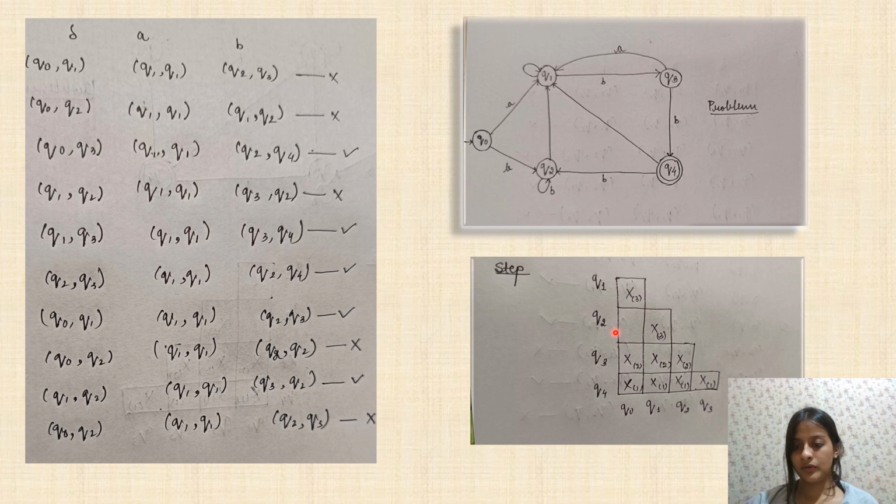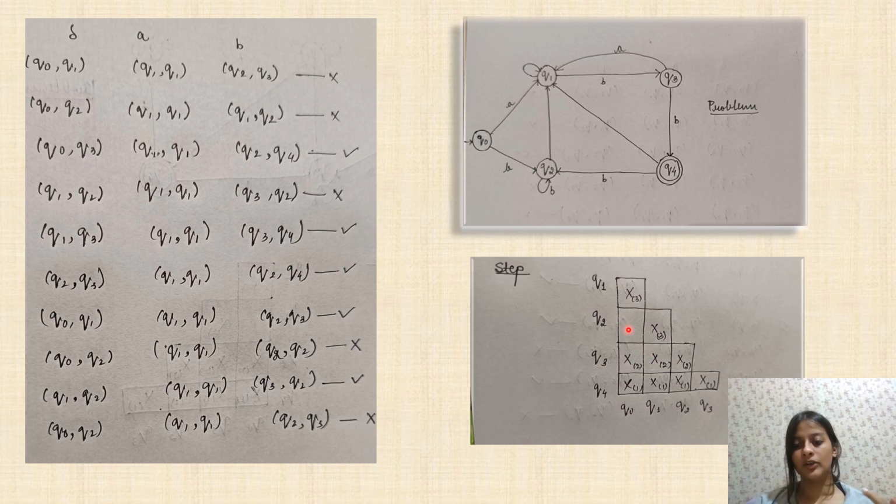So Q2 of Q3, I cannot find it over here. I can see Q2 of Q3 over here. Right now it is marked, but at the initial it is not marked. After the first step, no other states are marked yet. So this was a blank. Once it was a blank, both the states are not marked. We won't mark the following pair. The pair is Q0 and Q1. So Q0 and Q1 will be left empty.